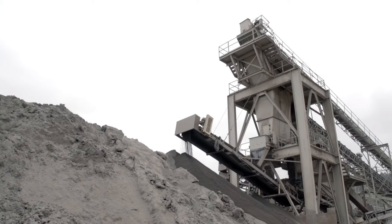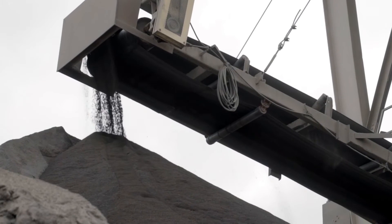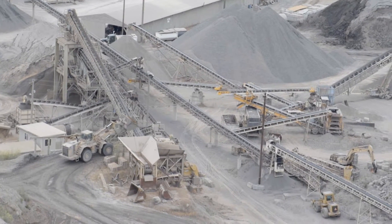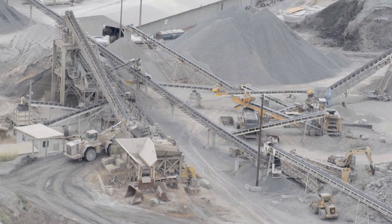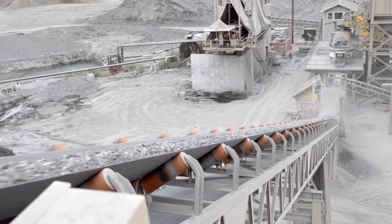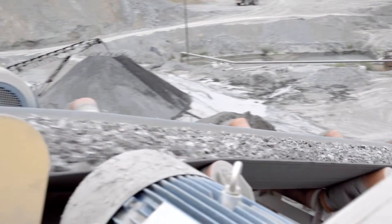We're one of the first companies in the area to go full blown into recycled concrete and asphalt. We're kind of always at the forefront and we're constantly trying to upgrade everything we can, including our plant. As Riverside gravel mills started to decline, Canyon Rock chose to help fill that void, but would need an upgrade to help meet demand for concrete material.